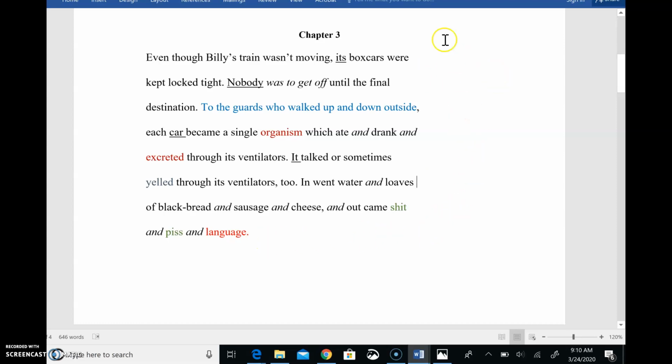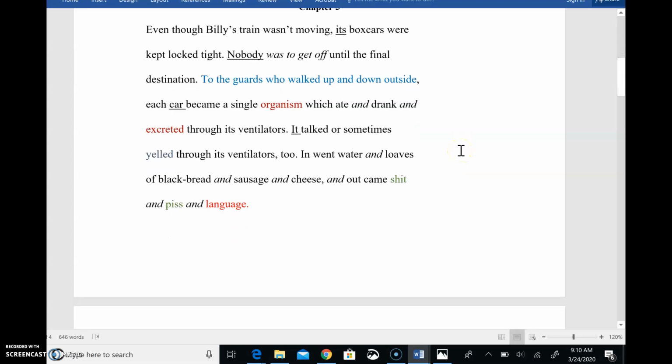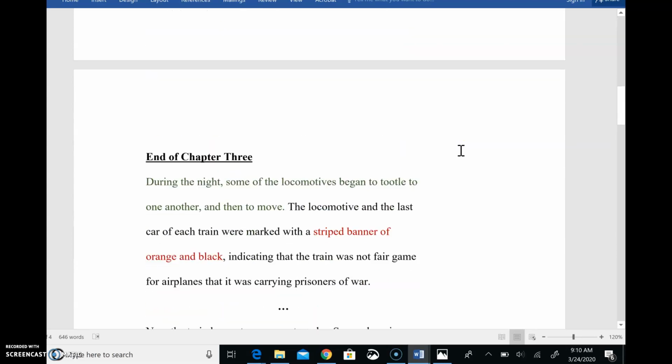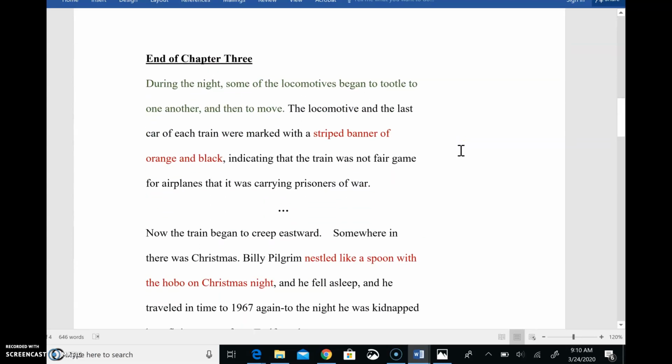There's no individual with any kind of agency. Nobody does what they want. You have the observers, and then there's no mention of Billy or any of our characters. They're just sort of the guts of this organism. Right, now this is also used to a different effect at the beginning of chapter 4. And I want to look at the end of chapter 3 and see how it connects.